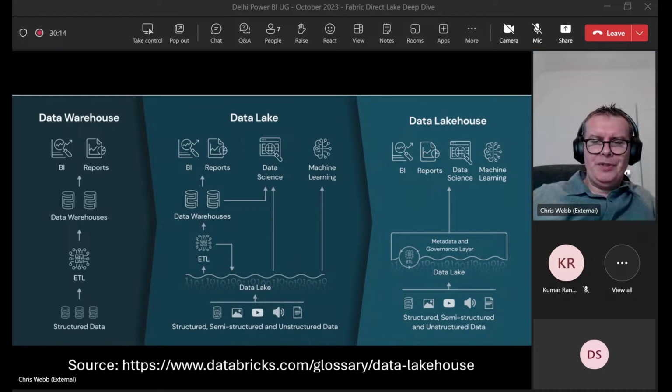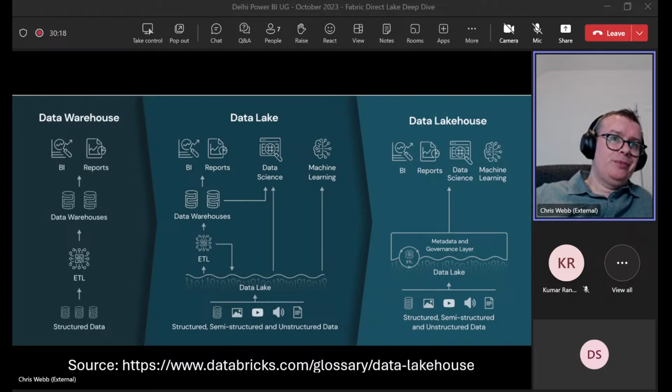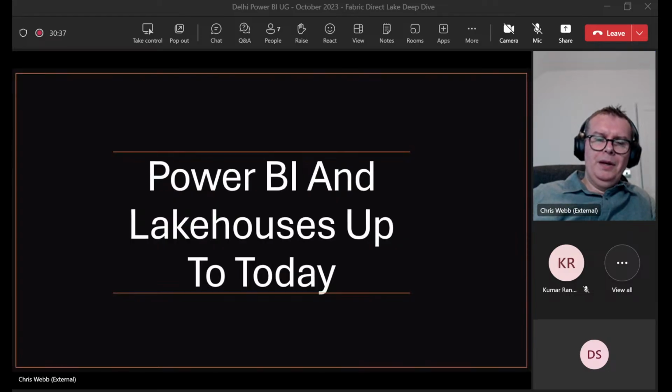So data lakehouse is a very popular term. Databricks coined the phrase. Other vendors have jumped on the bandwagon, and guess what? Now Microsoft is jumping on the data lakehouse bandwagon. So everybody likes the idea of having a lakehouse, which is a combination of the best bits of a data lake and a data warehouse.